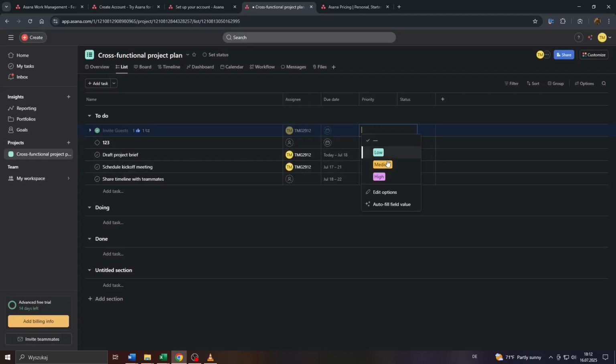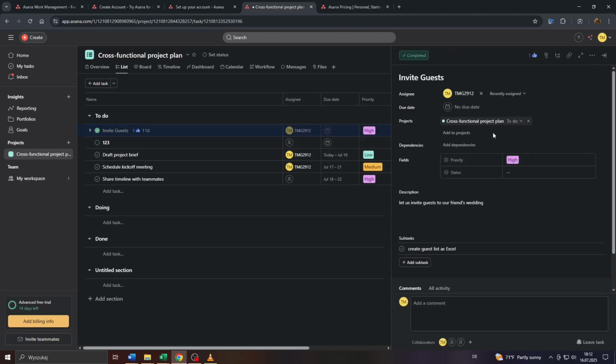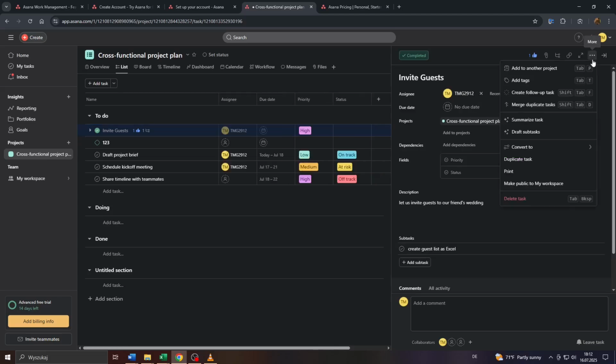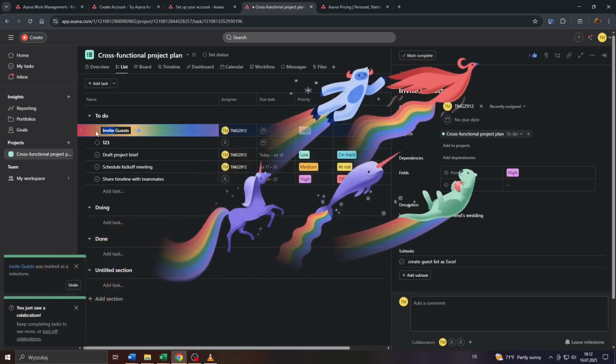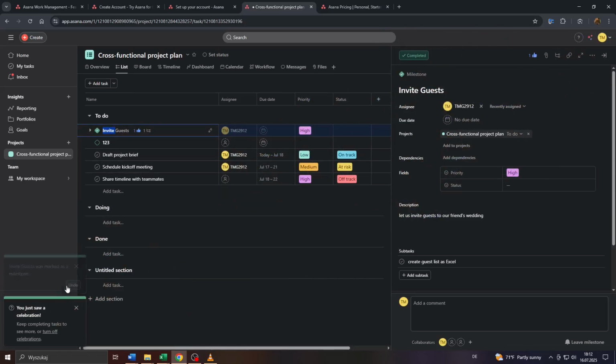What you may do also, guys, is convert the task to a milestone. For instance, if you're working on a long-time project and these tasks are somehow milestones on your journey or path, to do that, simply click on the given task to open that editing menu here to the right. And here in the top right corner, click on these three dots and hover your mouse over convert to and switch from task to milestone to convert the given task into a milestone. And these milestones can also be marked as complete by simply clicking on that box here to the left. And that's basically it, guys.